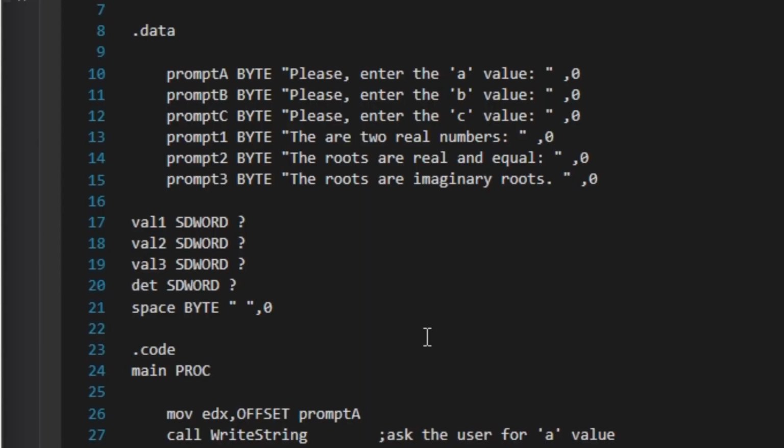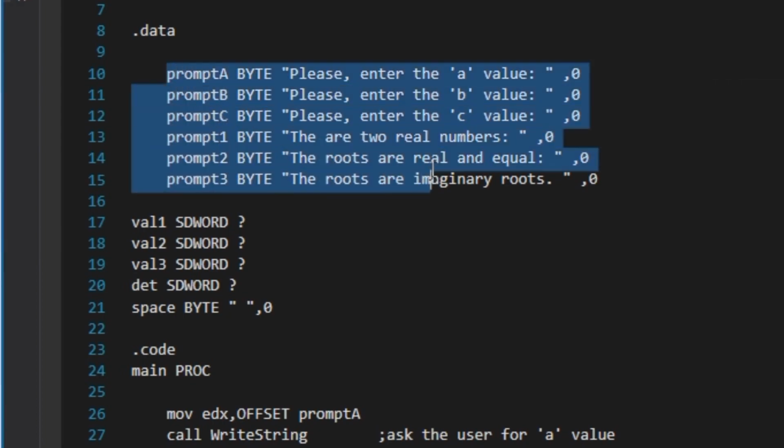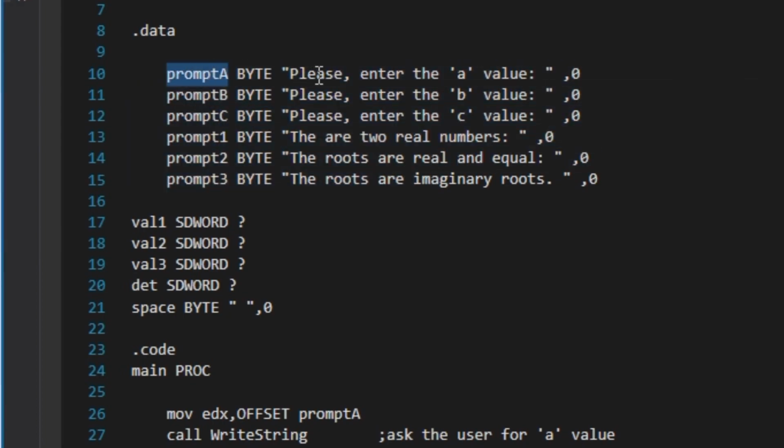So with our code, we started off by having our prompts. Prompt A states please enter the A value, prompt B enter the B value, C enter the C value. Prompt 1 will state that there are two real numbers. Prompt 2 will state that the roots are real and equal. Prompt 3, the roots are imaginary roots.